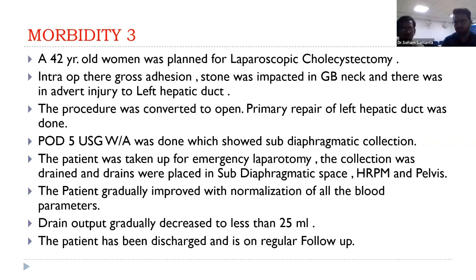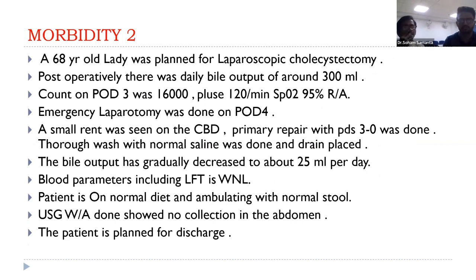How did the patient behave in the post-op period? In about 3 or 4 days' time, the patient didn't follow the routine pathway that a lap chole patient goes through. The patient was toxic, she was having breathing difficulties, and she complained of unusual pain, more than what usually stays.